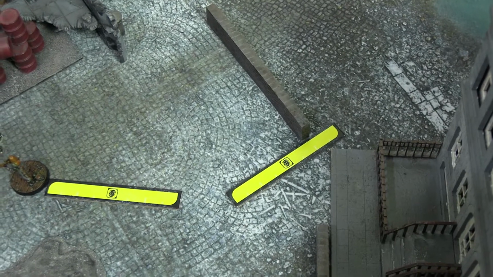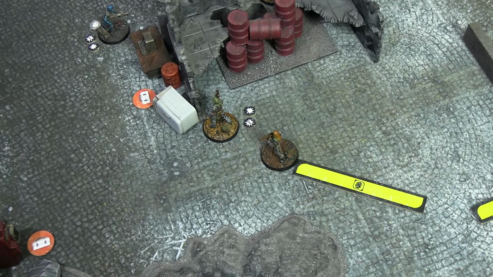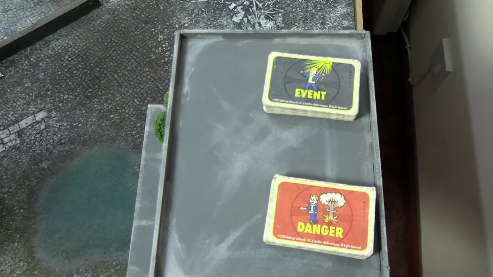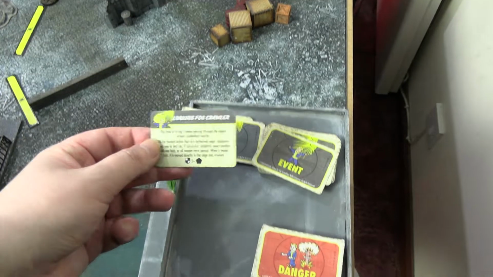And last activation for the turn, the Settler just moved up to get into a better position to help out against the Vault Dwellers waiting for the door to open. And that does take us to the end of Battle Round 2. So a lot more damage done there. Let's just cut the cards and pick one at random.